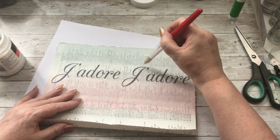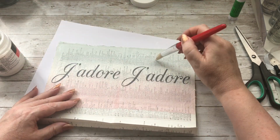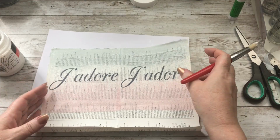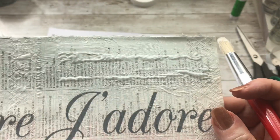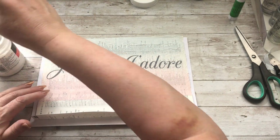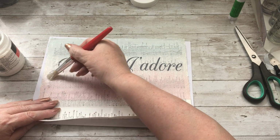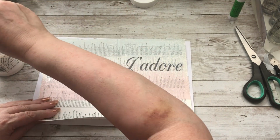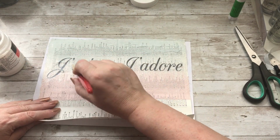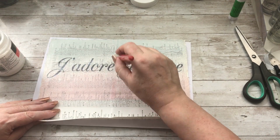So I really didn't mind throwing them if I forgot to wash them out. Now you need to be careful because I don't know whether you can see. Can you see it's lifting up? That's because it's got this gel on top. It'll settle, but you've got to be careful that you don't press too hard, because the tissue will just pull away. So just do a little at a time and work your way through.